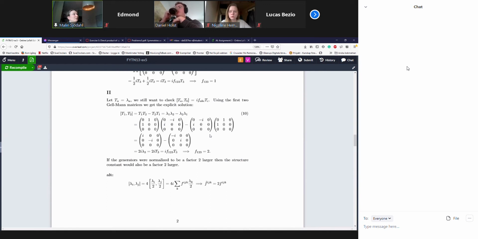That is actually also not true, because you can take sigma 1 plus sigma 2 as one of your generators and sigma 1 minus sigma 2 as another generator. Yes, and you will still have different structure constants. But that was a good question.